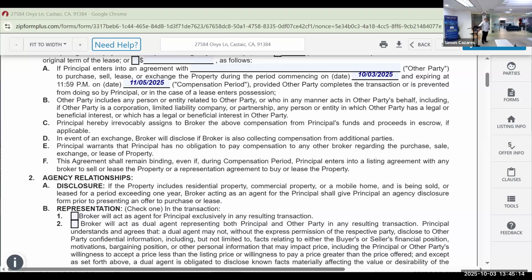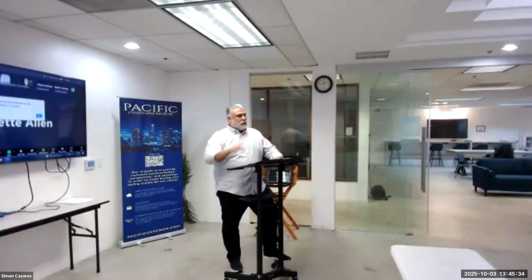You know, the referral form, is it only for bringing buyers, or did you write it so that it's listing or buying? You can do both. On the referral agreement, you can put very specific details because it has line items where you can put buyers, sellers, leases, and all that fun stuff.